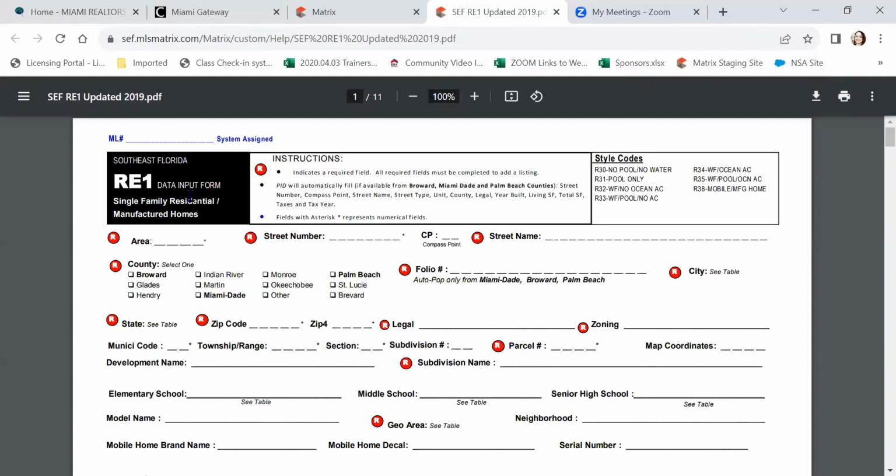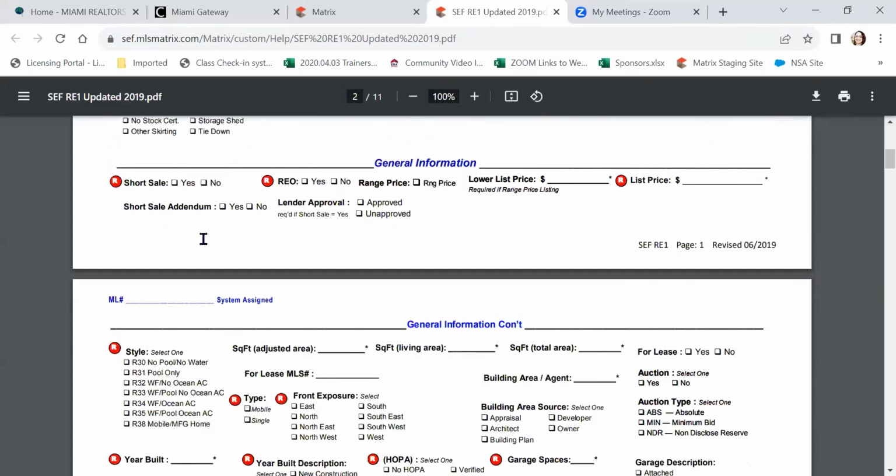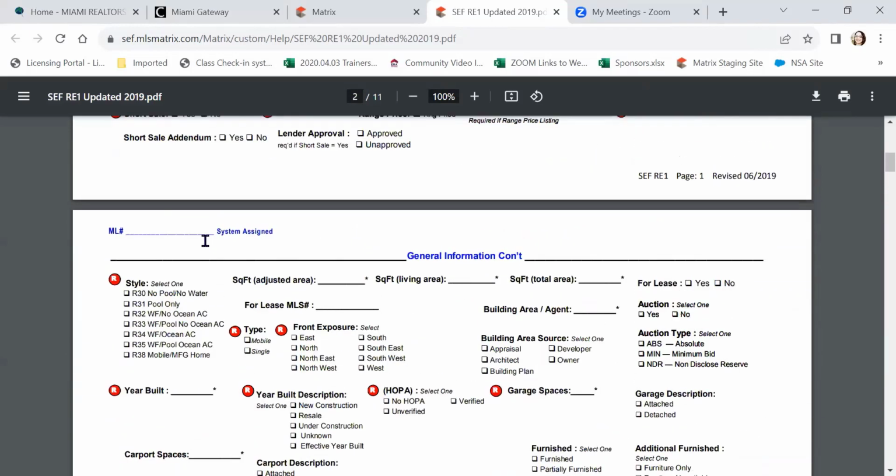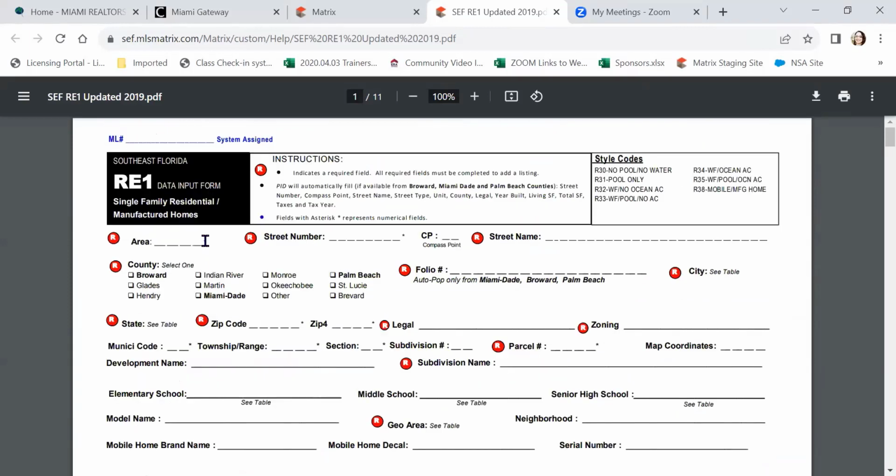So as you can see, everything in the red, that is a required field for a new listing. These are all of the fields that are going to be available inside of Matrix when you're searching for a single family home. So what you can do is you can use this to your advantage. There's a search tip. It is Control F on your keyboard. Control F, I used it in 101. This is going to populate a little window on the top right-hand corner of your screen. If you use an Apple computer, then you can do Command F and it'll populate.